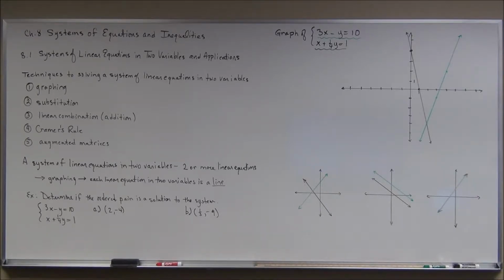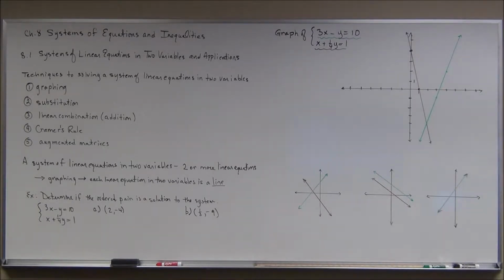So let me remind you that we have learned different techniques for solving a system of linear equations. In your Algebra 1 days, you learned how to solve systems by graphing, by using substitution, and by using the linear combination method, sometimes called the elimination method, sometimes called the addition method. And then in Algebra 2, you most likely did a little bit of work with Cramer's rule and augmented matrices. Well, we're going to save these for another time. We're going to look at the first three here.